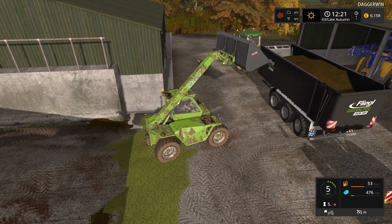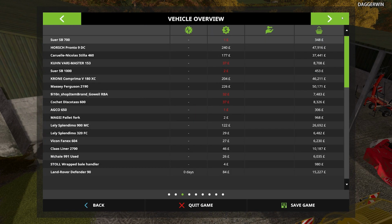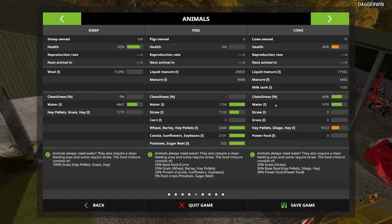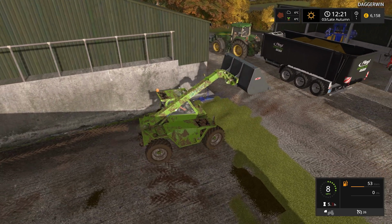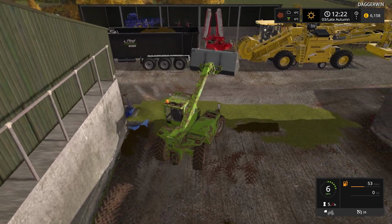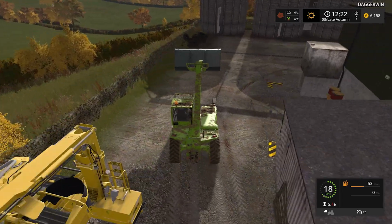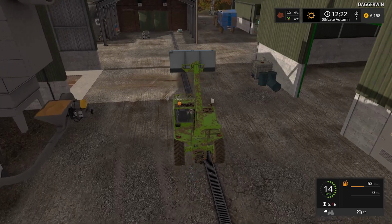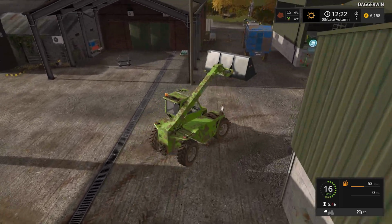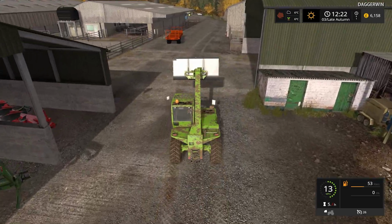Right, so we'll just go and check up on the animals. Hopefully they're going to be okay anyway. Let me just see. Water's good, hay's good. The sheep are severely lacking their hay. So we're going to have to get the 2 hay bales over to their trough. We're going to have to do that as a matter of urgency. And if anyone does require water throughout the process, I can always come back, I suppose, but it is going to slow down the selling process if we do have to come back here.